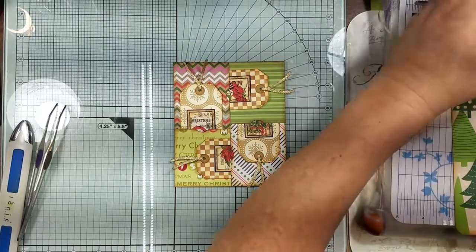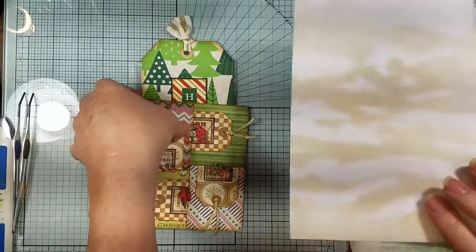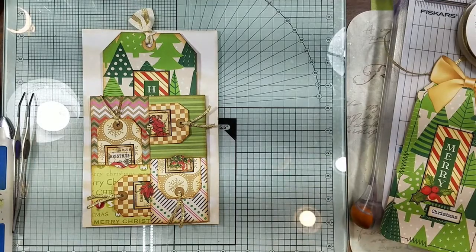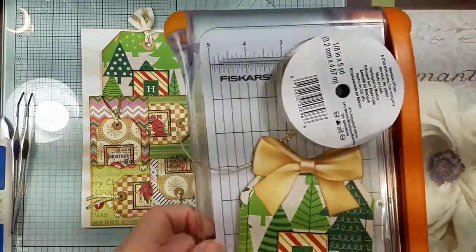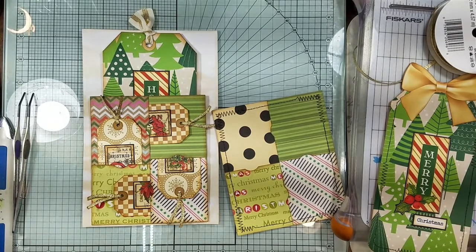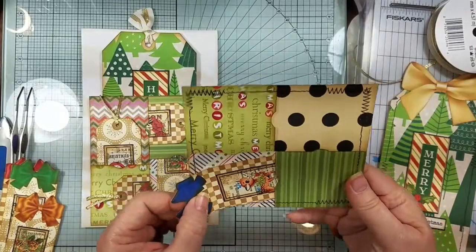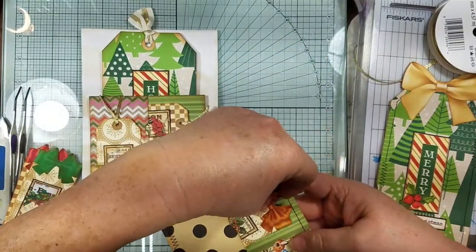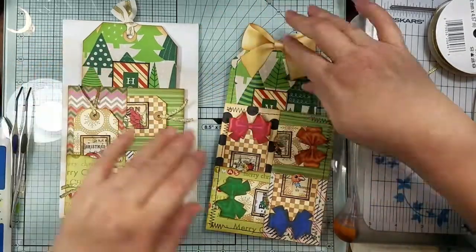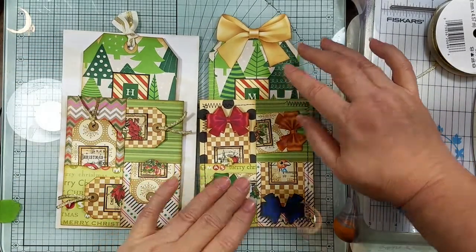So, there you go. We made a woven pocket with the journal tag that was inspired by Gayle Agostinelli. So there's that one. And then this is the other one. Oh gosh. Where are they? Oh, there they are. I'm like, no, I just lost my little bows. Okay, let me put these in here real quick because I'm running out of time. Oh, he doesn't go that way. I had Rudolph upside down. I know I had this one this way. Pine cone. We had this and my little girl. And then this one. Okay, so there you go. That's our two little woven pockets that were inspired by Gayle Agostinelli.